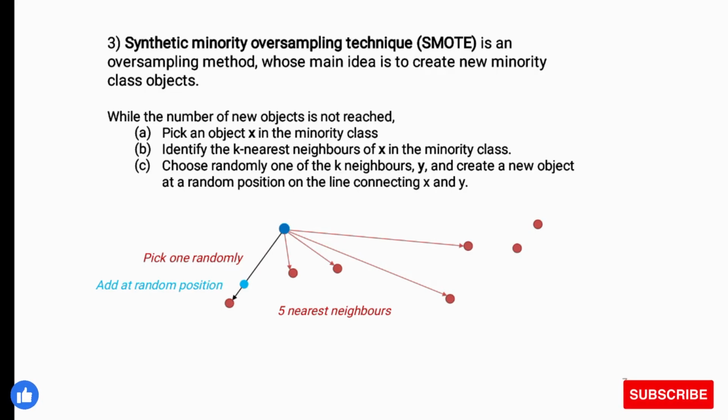So I add it at the random position, and I just keep repeating until I've got enough objects. I'm creating synthetic members of that minority class that are like the others, but are not the same as the others. Okay? Which means that my traditional algorithms and my traditional training approaches still work, because I've now got the same number of objects in each class. Yep.